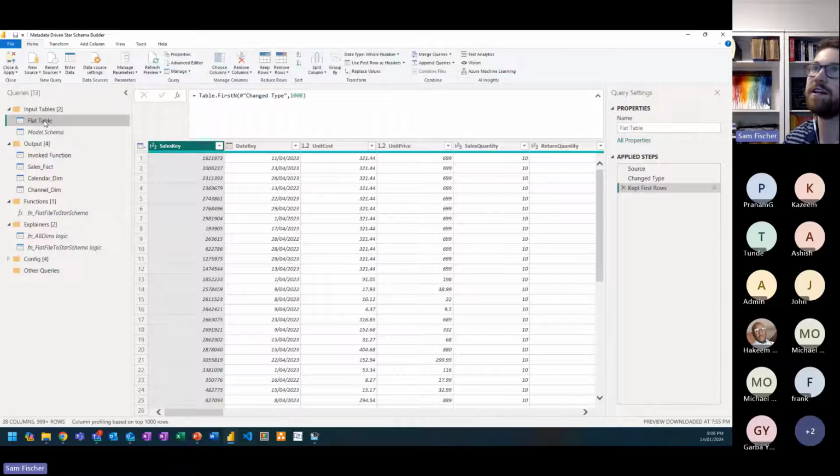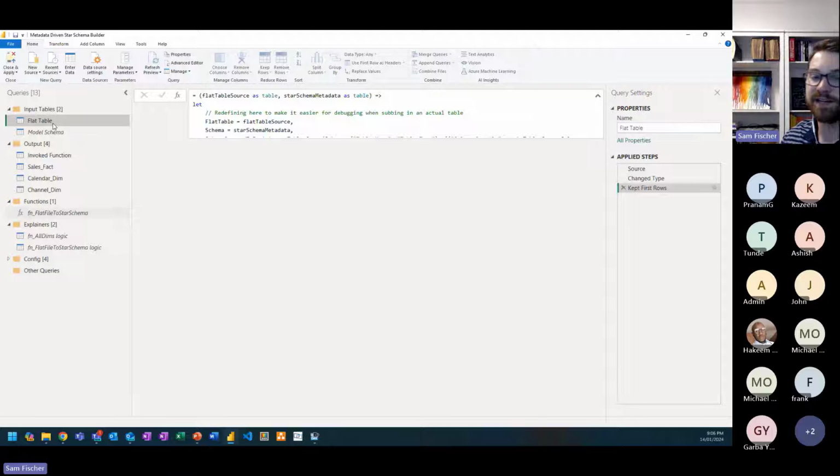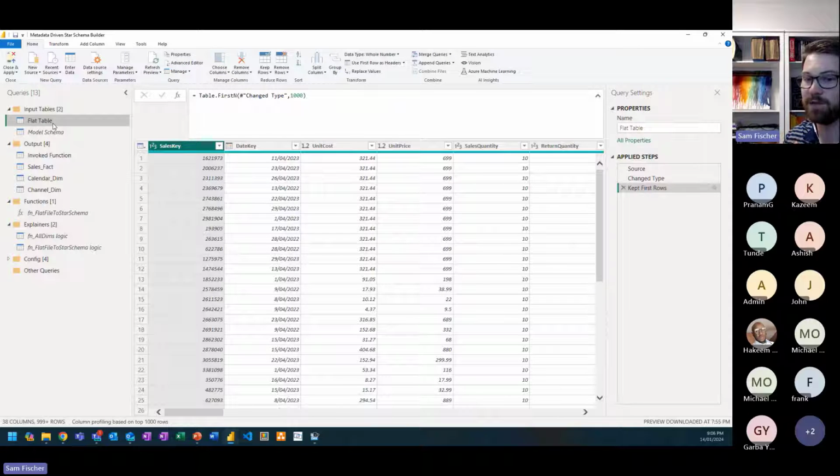So that would probably mean appending the 2 different years into a single table, and then using that as the flat table to run in the function here. That's if you've got 2 separate files that describe the same schema, but just over different time periods. Maybe it's partitioned by different stores or products. That's another scenario you might deal with there.